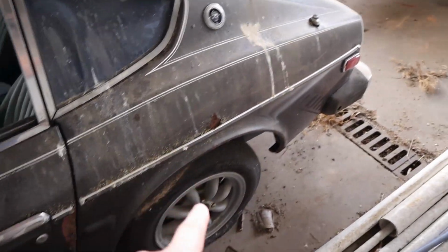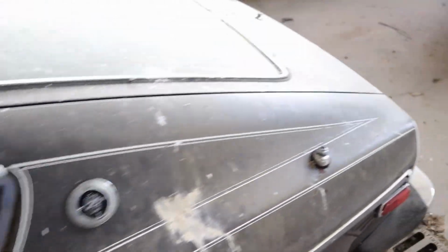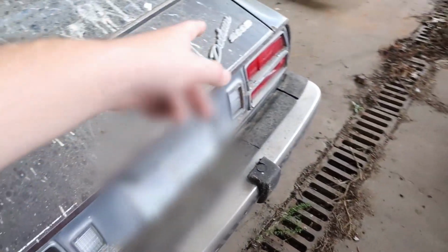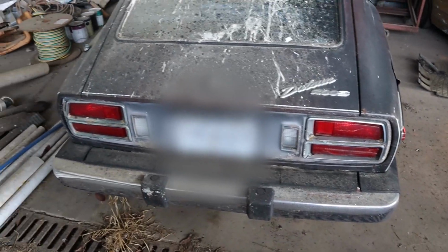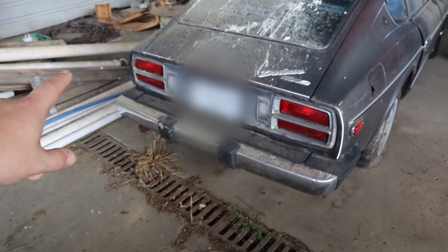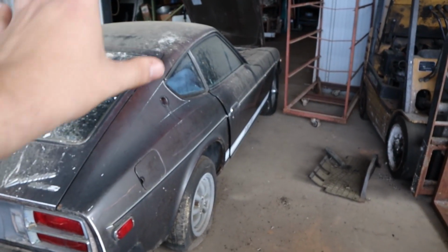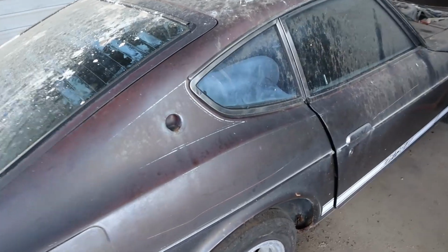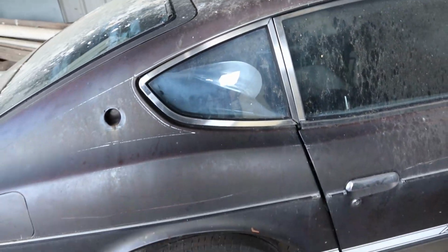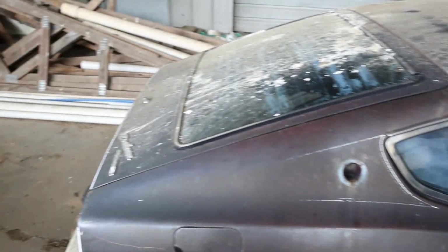So it's got rust there on the quarters. I'm sure the floors are pretty much gone. But I really, really love the rear of the Zs compared to the ZXs. I love that so much. Plus the rear end, it's not got the long window like the 280 does. It's got the swoop, so that's pretty nice. And we can do something on this if you guys would want.